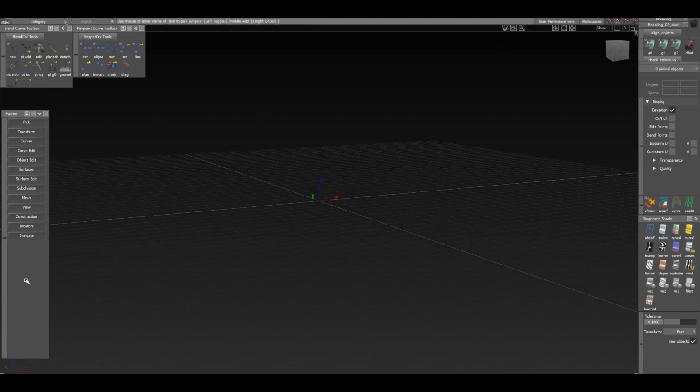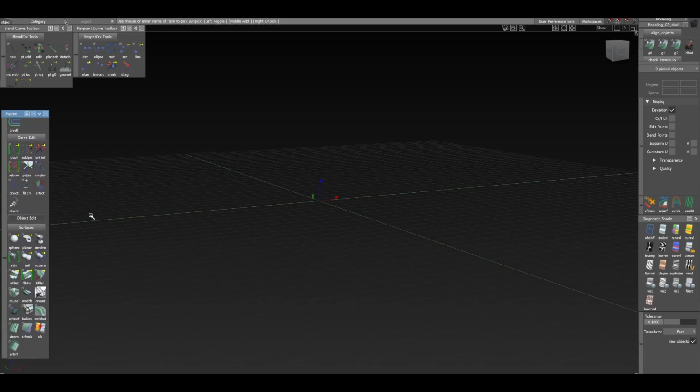Over on the left, you're going to have a bunch of drop-down menus, and all this stuff is key. Now, I don't want you to get intimidated by all these buttons and these functions, because I will tell you right now that all the functions that you see in the software, all those buttons and those shorthand script things, really 80% of them are just different ways of manipulating NURBs, curves, and surfaces.